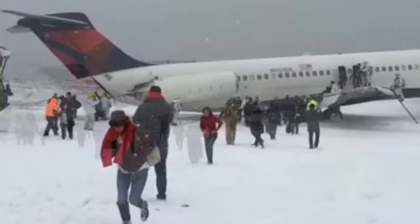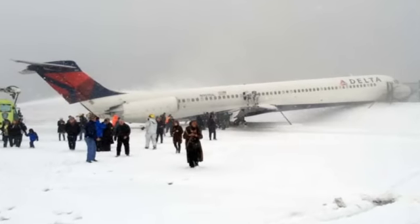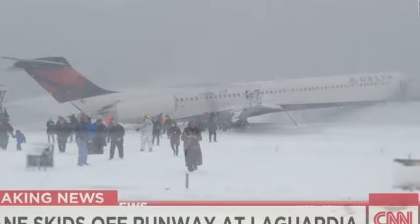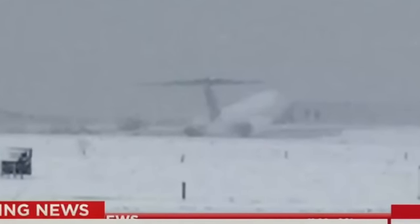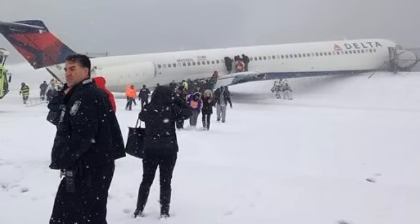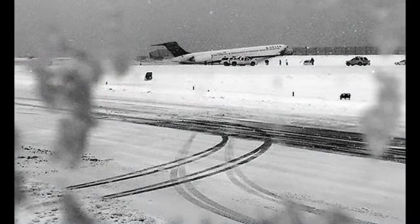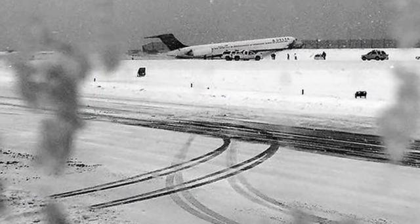One of the big questions is, once we can show you exactly which way the plane is situated — if it is a full plane — getting those folks safely off the plane and back inside is going to be quite an effort. As of right now, according to reports, LaGuardia Airport is closed because of this. You have a lot of planes already in the sky looking to land at LaGuardia, and the weather being what it is, that sounds like quite a challenge, to say the least.